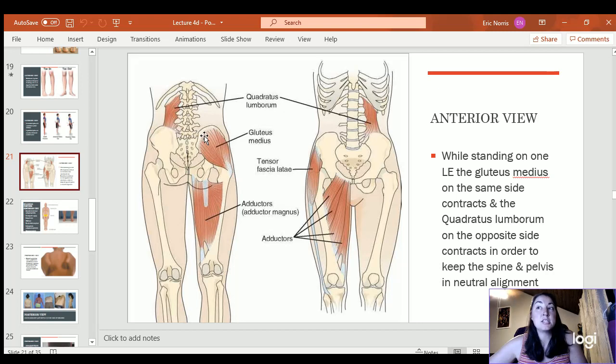steady the pelvis. Now, typically the gluteus medius is weak and the quadratus lumborum is tight, so it might be overcompensating and actually even maybe doing a hip hike on that side, which is a compensation for that Trendelenburg gait or posture when the pelvis tends to drop because of a weak gluteus medius. And also notice that the adductors have to activate on that side as well to kind of stabilize everything as you're doing a single leg stance. So that's a co-contraction between the gluteus medius and the quadratus lumborum when you're standing on one leg.